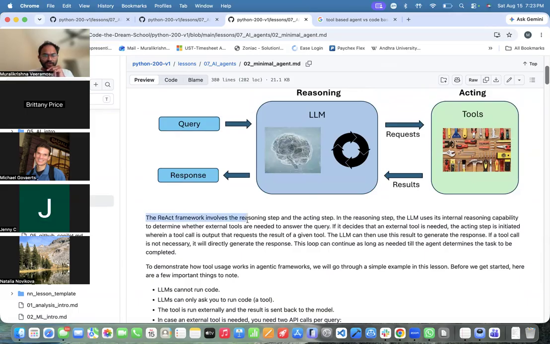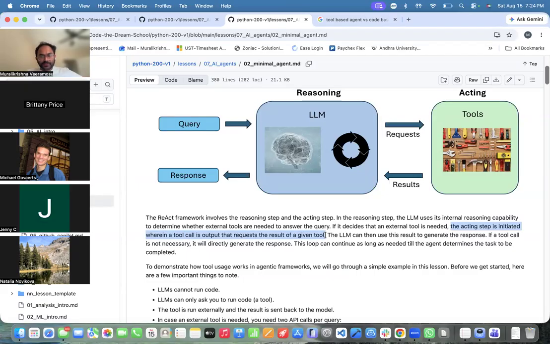As mentioned, the ReAct framework is used to create agents. It involves a reasoning step and an acting step. In the reasoning step, the LLM uses its reasoning capability to determine whether external tools are needed to answer the query. If it decides an external tool is needed, the acting step is initiated, wherein a tool call is output that requests the result of a given tool.